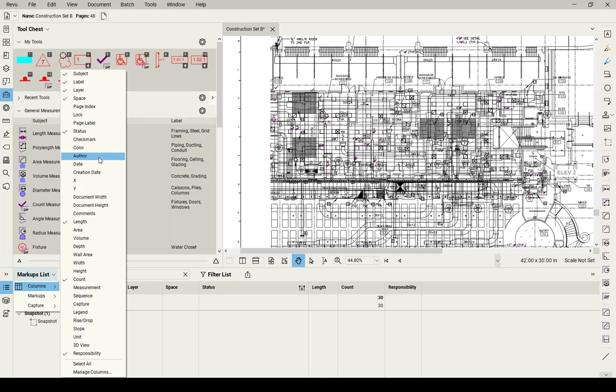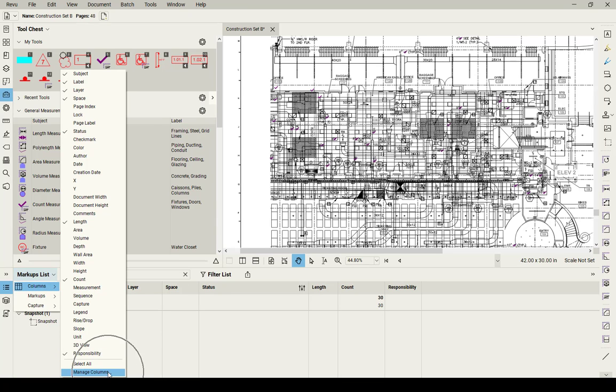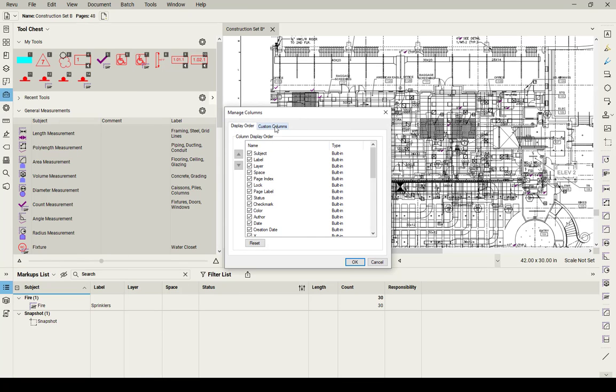So I wanted to also get into what if you're not seeing some information that you'd really like to see in the columns here. We have a nice setup of different columns that we can use in our markups list. But if we're trying to pull more information, or push more information into these, we can utilize the manage columns and then custom columns.